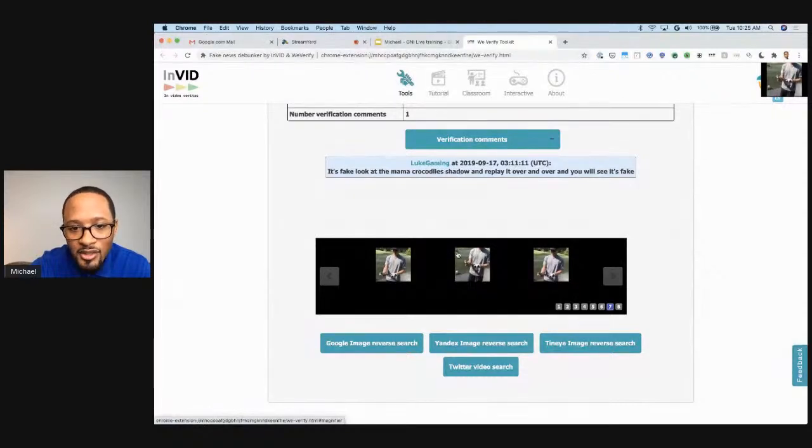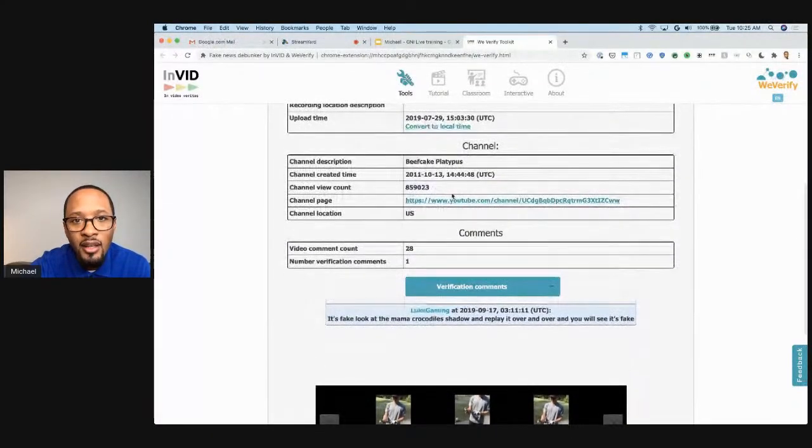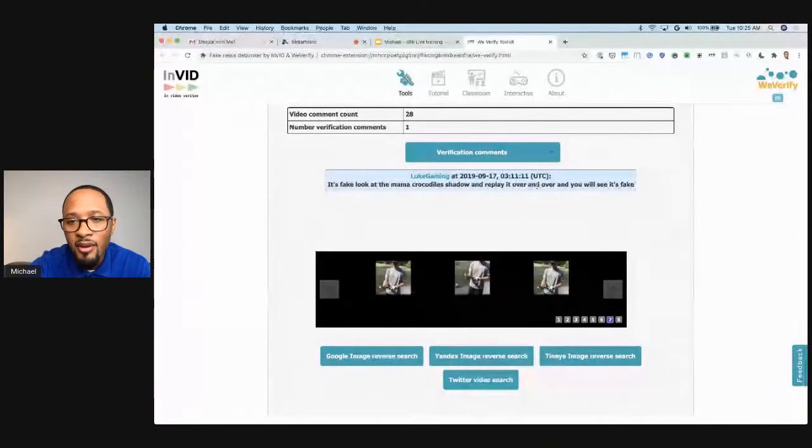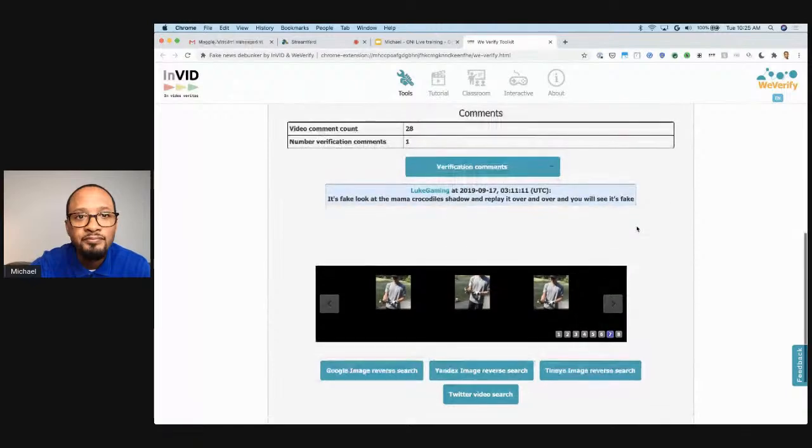And so that is what's being scrutinized here. Apparently there might be some funny interpretation of how the shadow is cast on that alligator that suddenly enters the scene. So go ahead and take a look at that when you have time. And you can use the InVid Project to take a deeper look and to verify on your own as well.